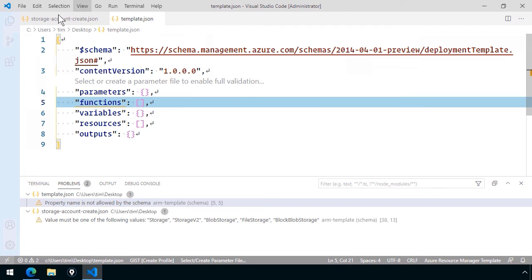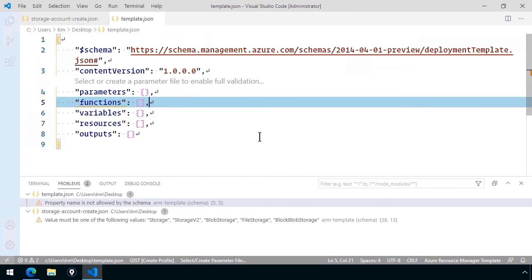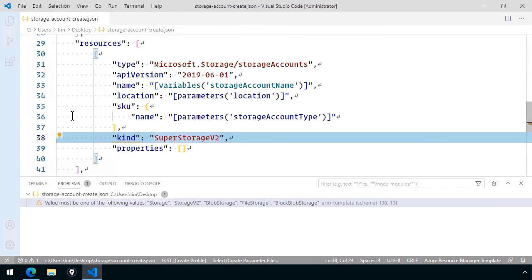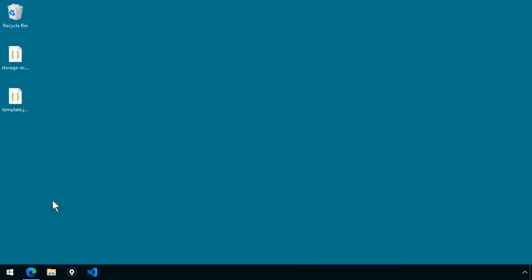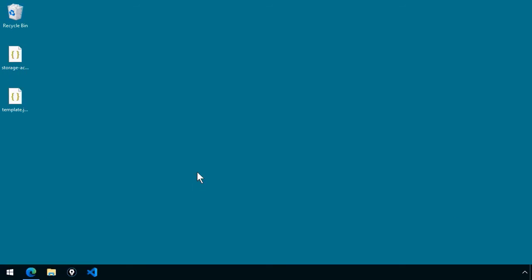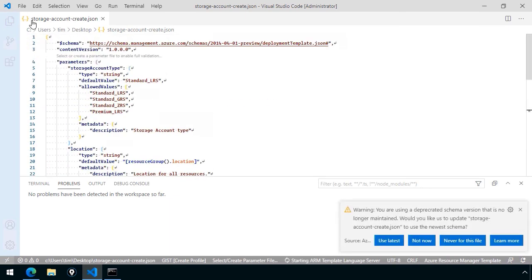Eventually, it might take me to quit and reopen the application, but VS Code is normally pretty good about detecting out-of-date schemas. In fact, let me try this just for grins. Let me close my editor here and let's just reopen. Actually, let me quit out of code, exit right out. The executable program name for VS Code is code. And if you installed VS Code, adding it to your search path, you can type code just about anywhere to get that back. There we go.